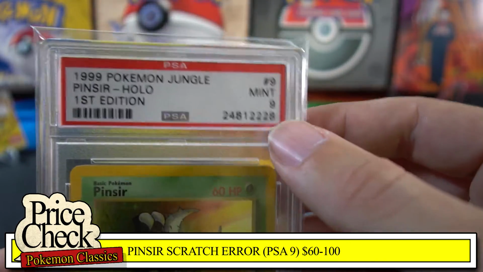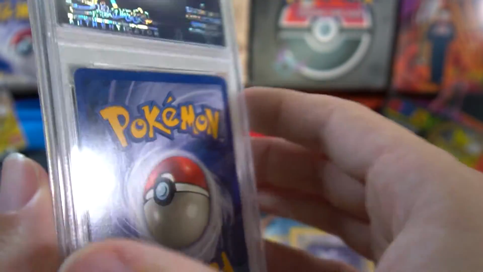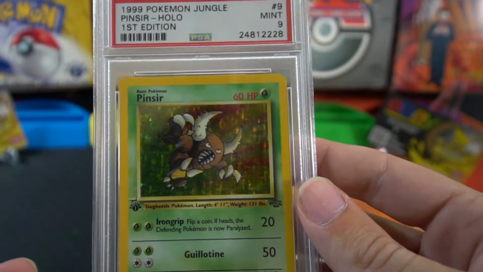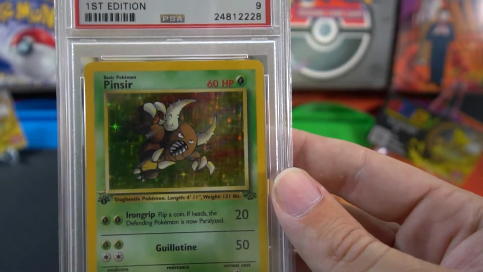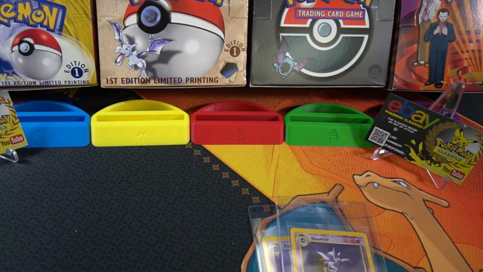This one's a mint 9. It's not perfect. Centering is a little bit off. There might be a dot or two of edge wear on the back, but still a pretty cool card. I consider this one of the original WotC errors, even though it's not as notable as some of the other ones, like maybe the No Damage Ninetales or the Error War Turtle card. Still pretty cool.